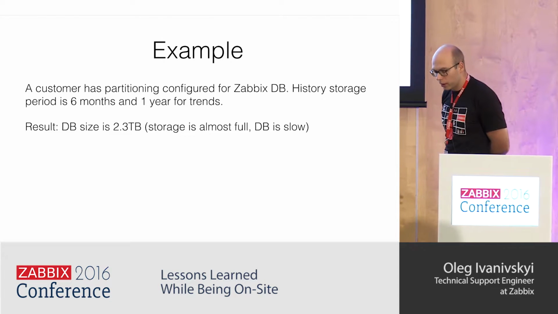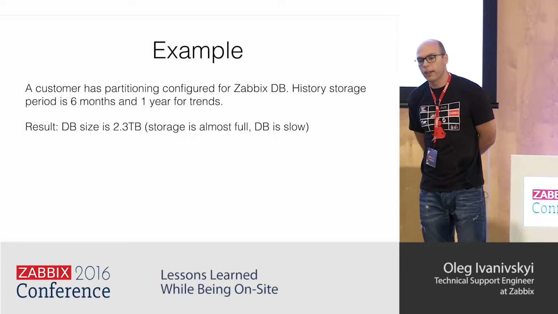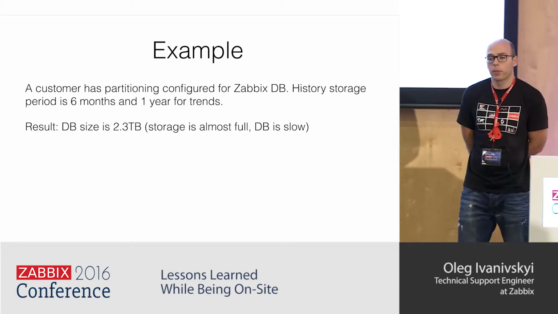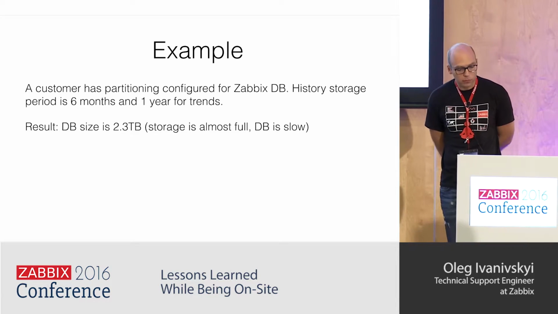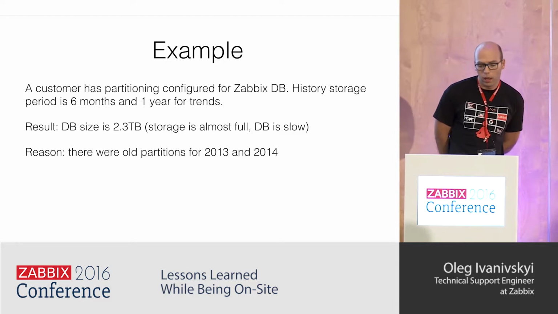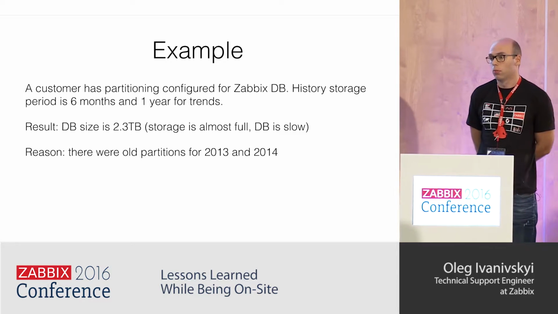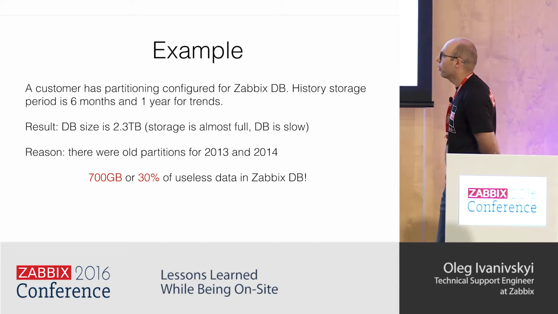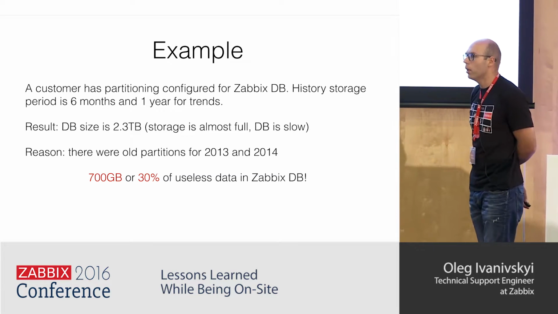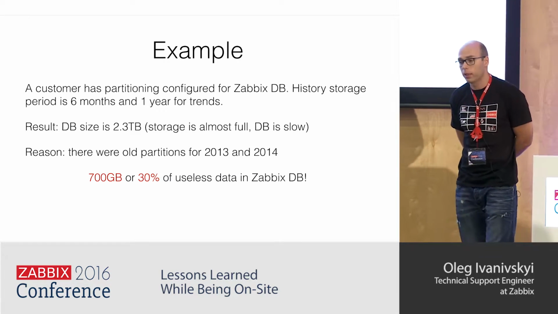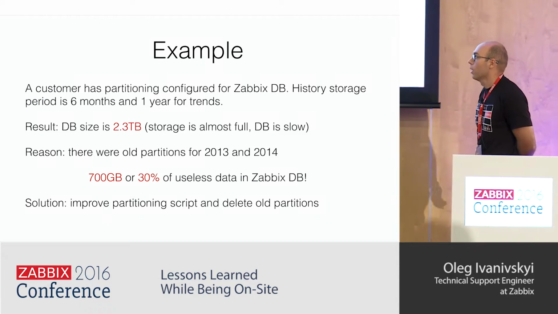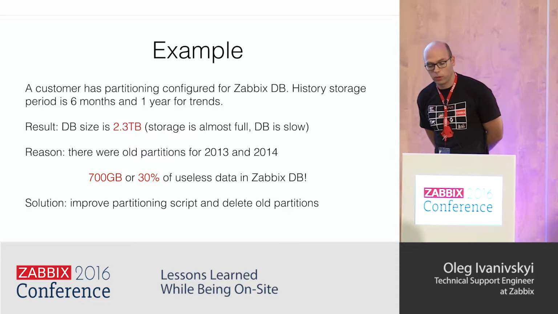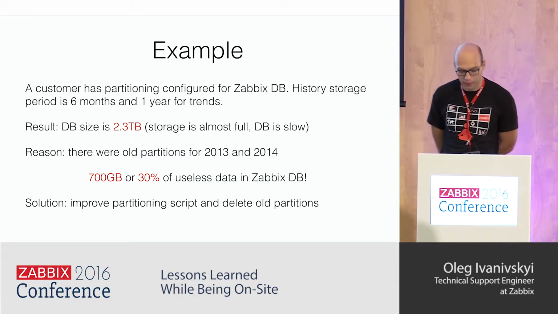Also, please note that you can open our documentation. You can find some details on how to calculate database size, at least approximately. So we decided to check. And there were all partitions. Looks like not a problem, but if I think about several terabytes, there were like 700 gigabytes of useless data in the Zabbix database. Quite a lot. And of course, we changed the script and we removed all useless data from the Zabbix database.